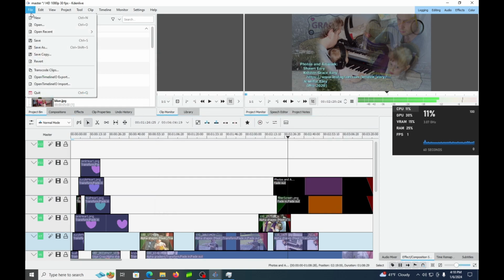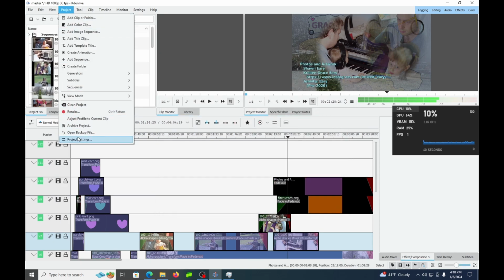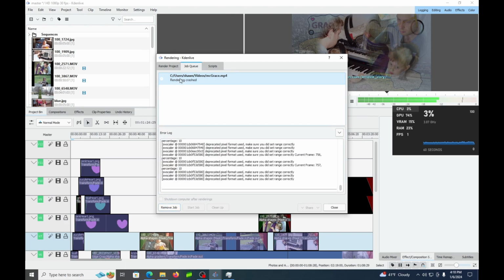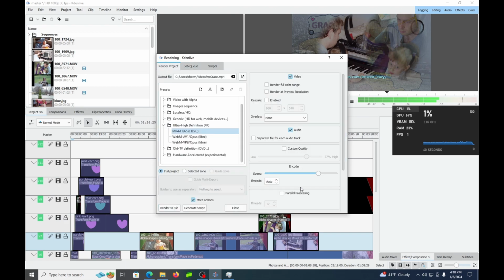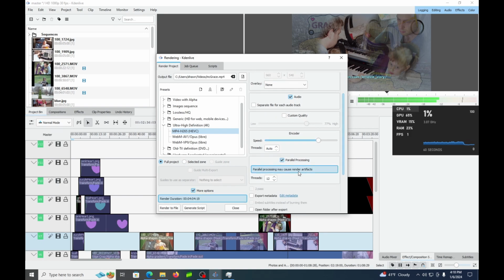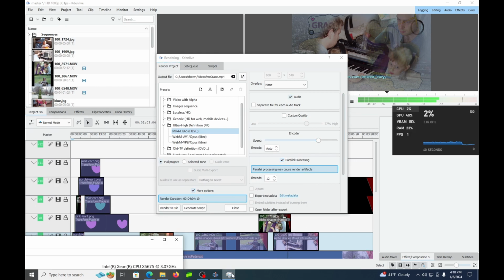We'll go over to File, then Project, and we'll go to Render. And then, what was it? Not that. We want Abort Job. Go to Render Project, right over here. This is a new feature of Kdenlive. It hasn't been around all the time, but it's fairly new. You go to Parallel Processing, and you can specify how many threads you have. Well, I've got 2 CPUs.